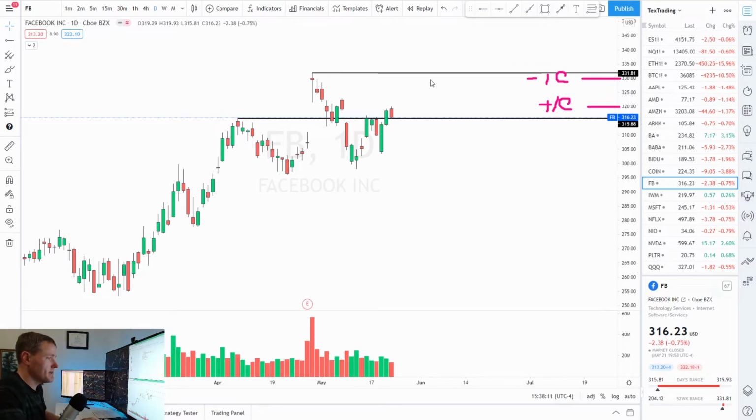Now the spread makes money if Facebook trades higher. Here's the catch: because we bought those calls, we have theta, which is time decay, working against us. So we need Facebook to make this move relatively quickly in order for the trade to make money. If Facebook just trades sideways like this and slowly works its way up, it can be more difficult to make money with a spread like this.